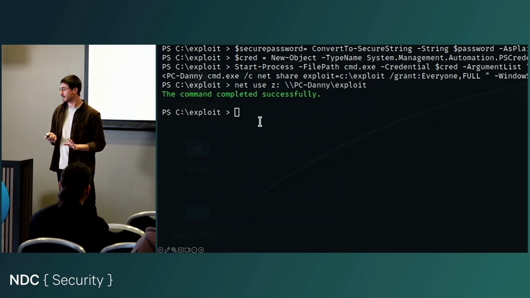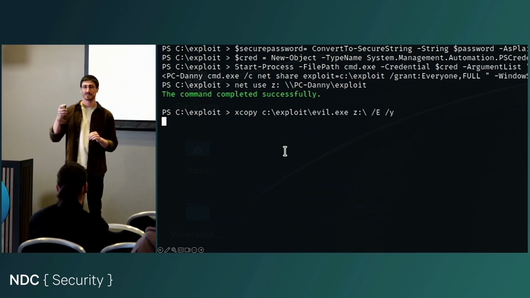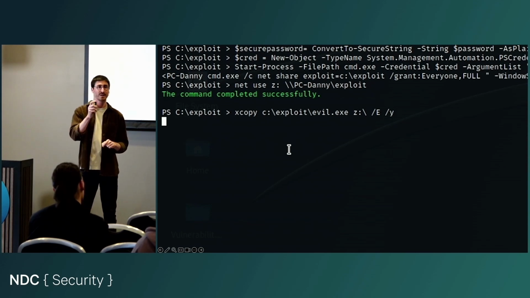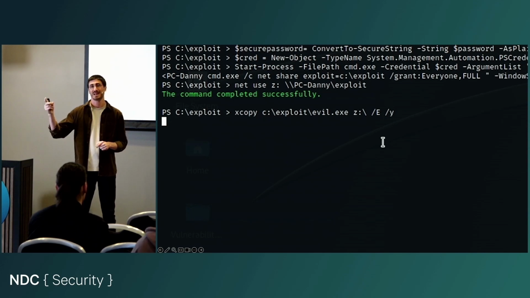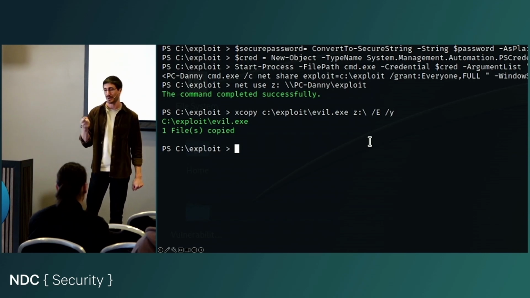So she's created that C/exploit on Danny's computer. Then she creates a drive called Z on Johnny's computer that is mapped to Danny's C/exploit, because she's also opened Danny's C/exploit for sharing to everyone.